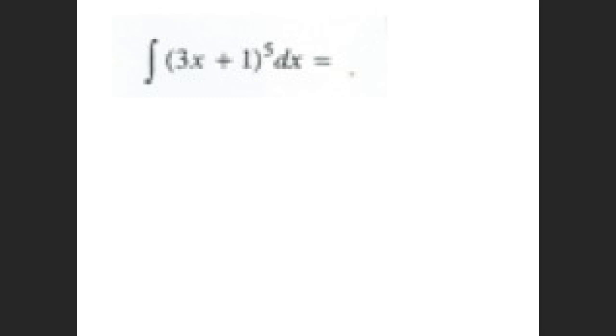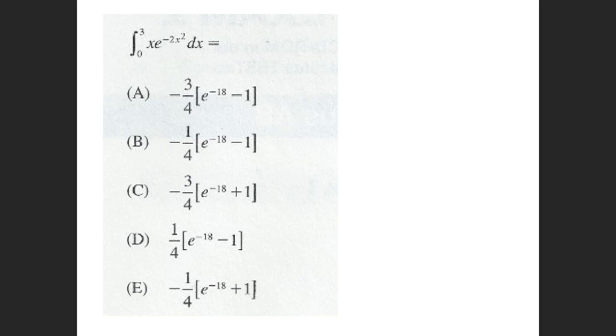Three x plus 1 to the 6th over 18. That is absolutely correct. Very nice. Excellent. Okay, one last problem today. This is one of the harder ones because it's a definite integral. We have to go from 0 to 3, and it's a pretty good one. Give it a shot. See how far you can get on this one. I think you can get the whole thing done.